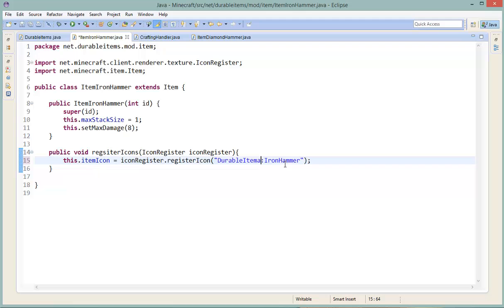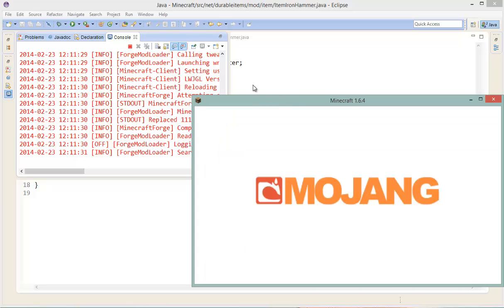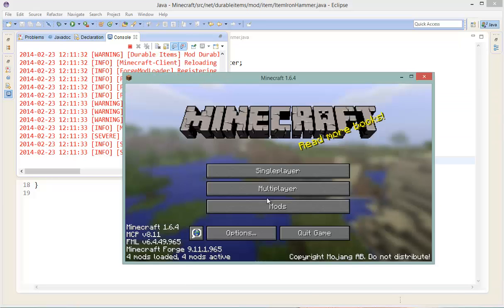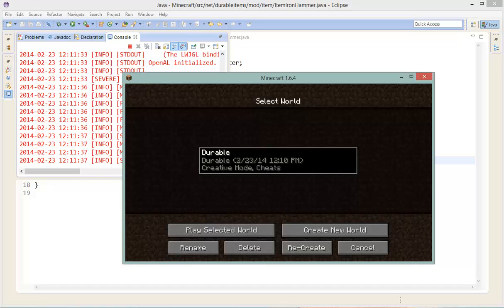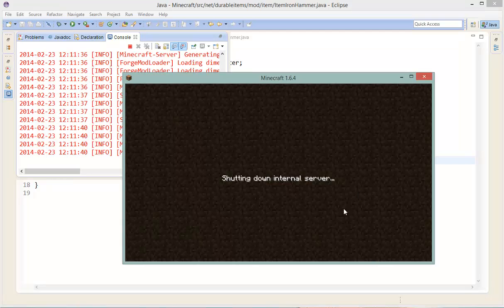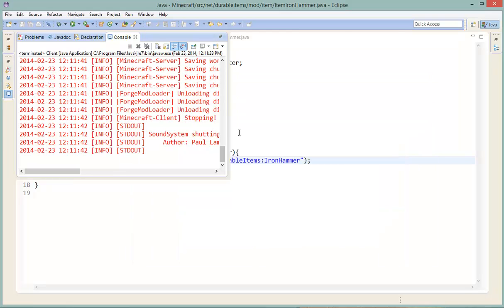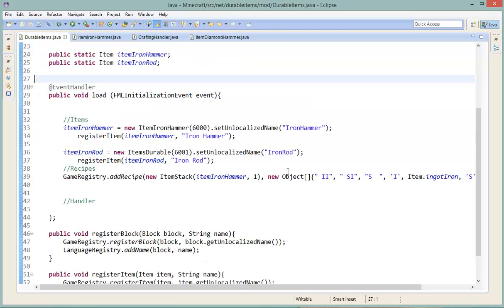Durable items. That might help. Let's jump back in and check just to be sure. No, I'm kind of going in circles. Bear with me here. We'll get to it. Durable. Nope. That's okay. You guys can pretend you can see it. So, we have a recipe for that.